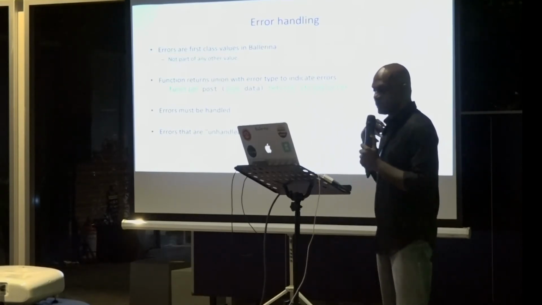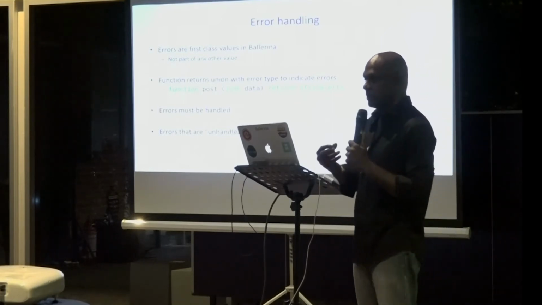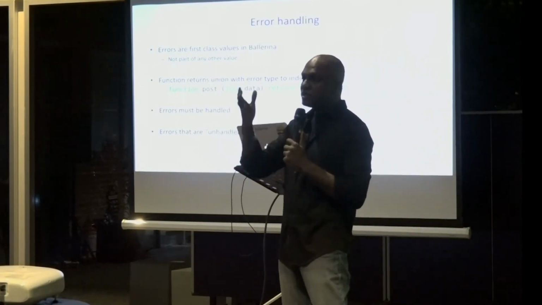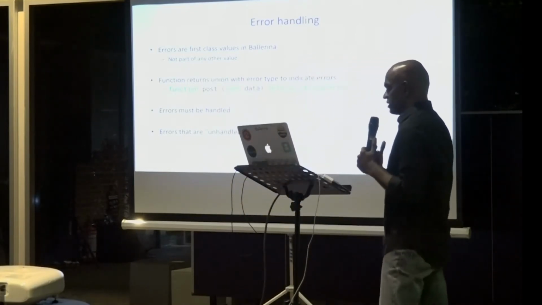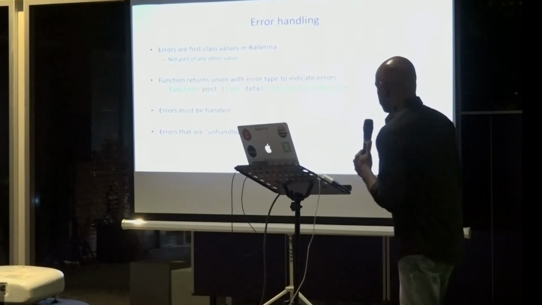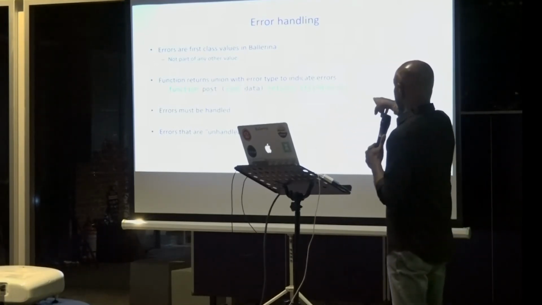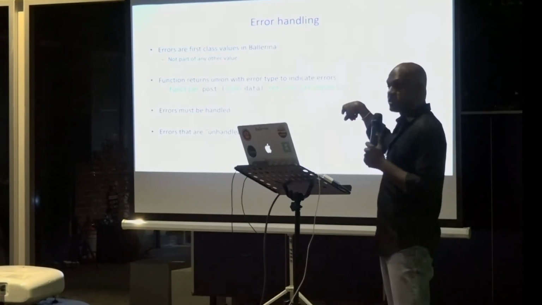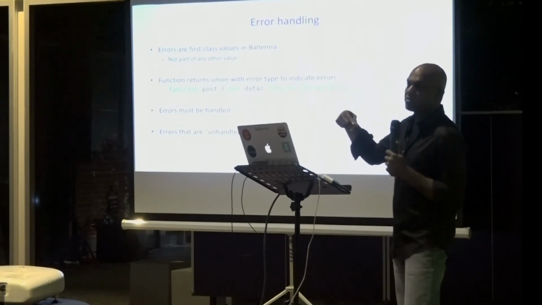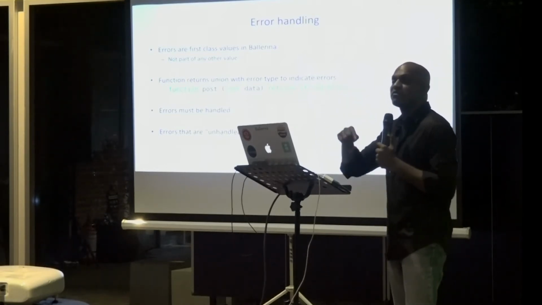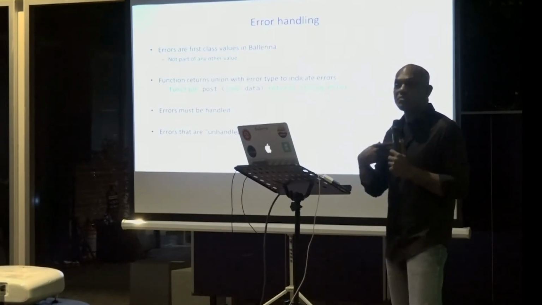So Ballerina's model is a bit different. Ballerina has something called union types. Union types means you can say the value of something is either this or that. It's a union of those two things from a type system perspective. I'll talk briefly about the type system later. And so the caller who's getting the return value from this function knows that I can either get a string or I can get an error. I can't get both. And if I'm getting something which is string or error, the variable must be declared to be of type string or error. And I have to handle that. And so I'm forcing the programmer to handle that.